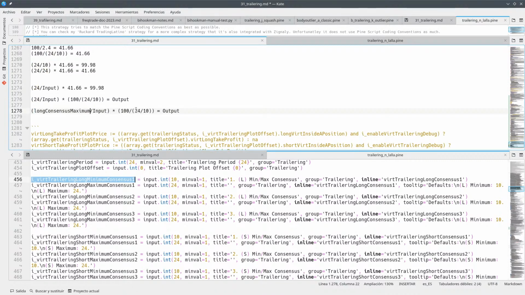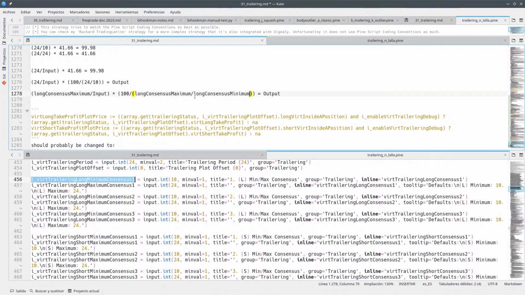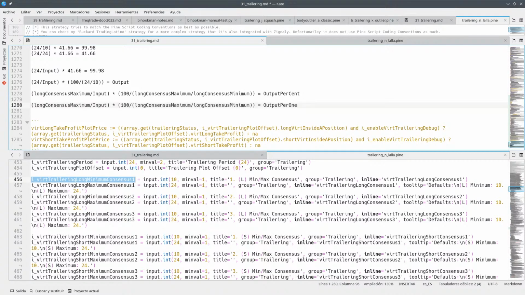So this is the maximum, and 10 is, what the hell is 10? 10 is the minimum, which is here. Okay, and probably this is output %, and we can have output per 1 just by removing this 100.